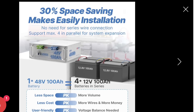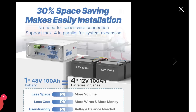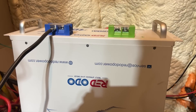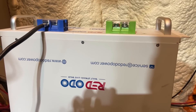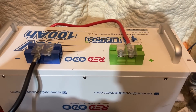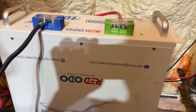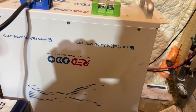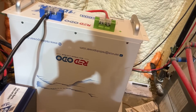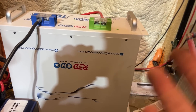I am looking to purchase more of these in the future. My initial plan was to add one here and one there to build a better system as time goes — buy them one at a time and kind of stack as you need more power. So this is the Redoto 48 volt 100 amp hour server rack style battery. It's lithium iron phosphate, and size-wise compared to Battleborns, it's equal to about four Battleborns energy output wise.